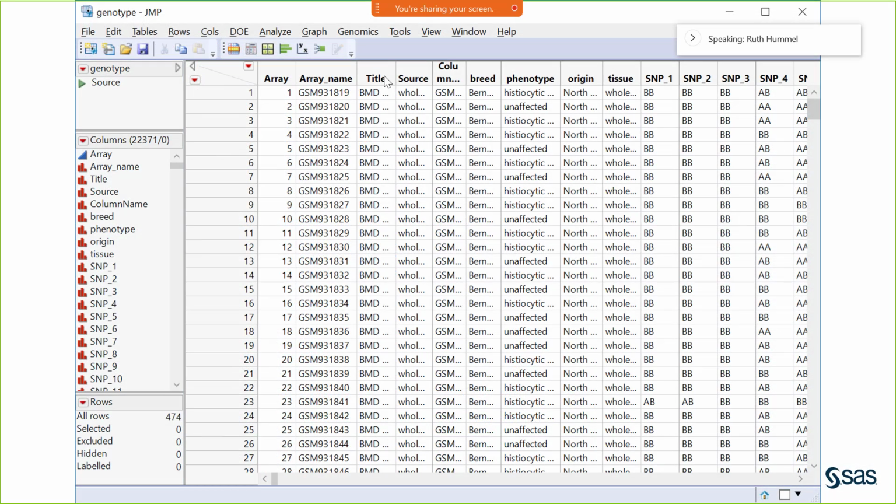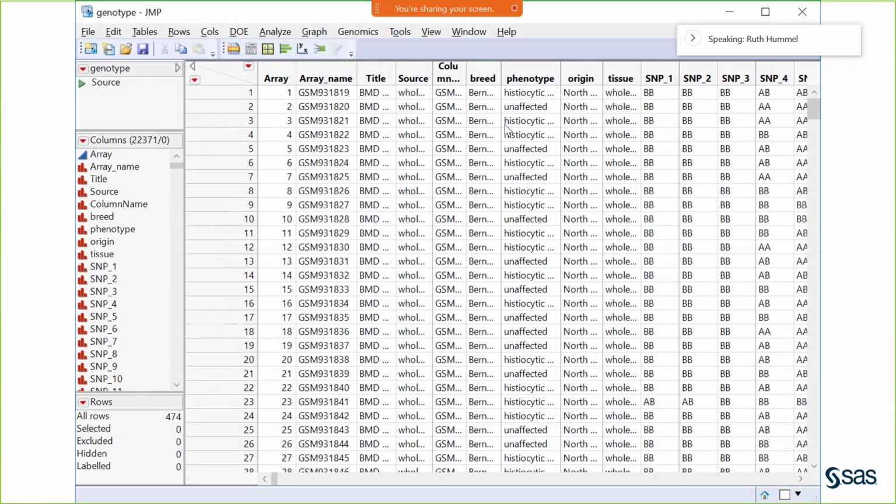When I do this correctly, this is what I get for the genotype information. So now we've got what's called a wide data set. We had a tall data set for expression. We have a wide data set for genetic data, where we have each sample as the rows, not the columns anymore. And now our columns are, you can see starting over here, SNP1, SNP2, SNP3. These are not labeled in a particularly scientific way. That's not a lot of information to link back to what these SNPs actually are, but we have our SNPs here, and there's 22,371 columns, so over 22,000 SNPs in the data set, and about 474 samples, 474 dogs in this data set.